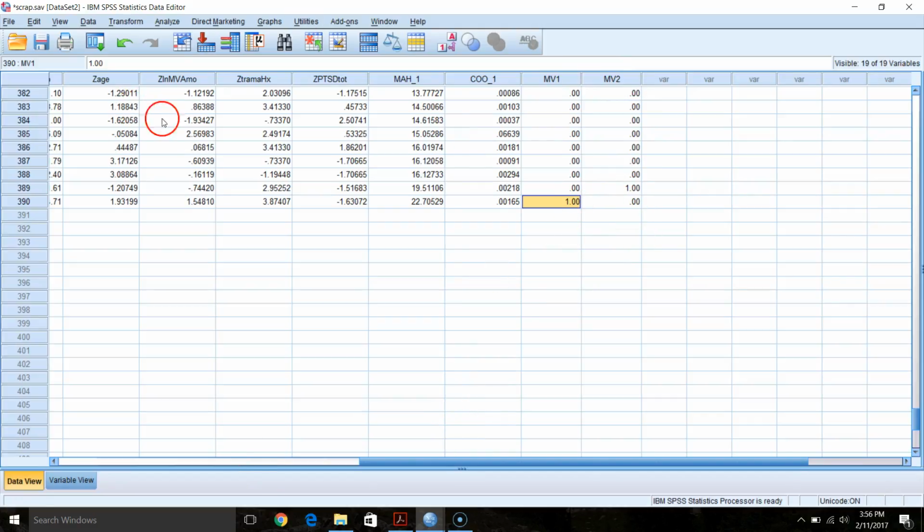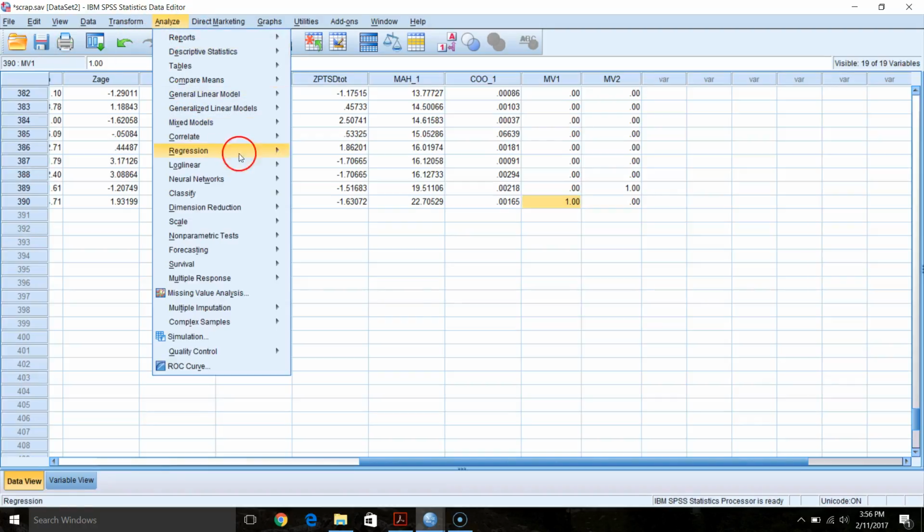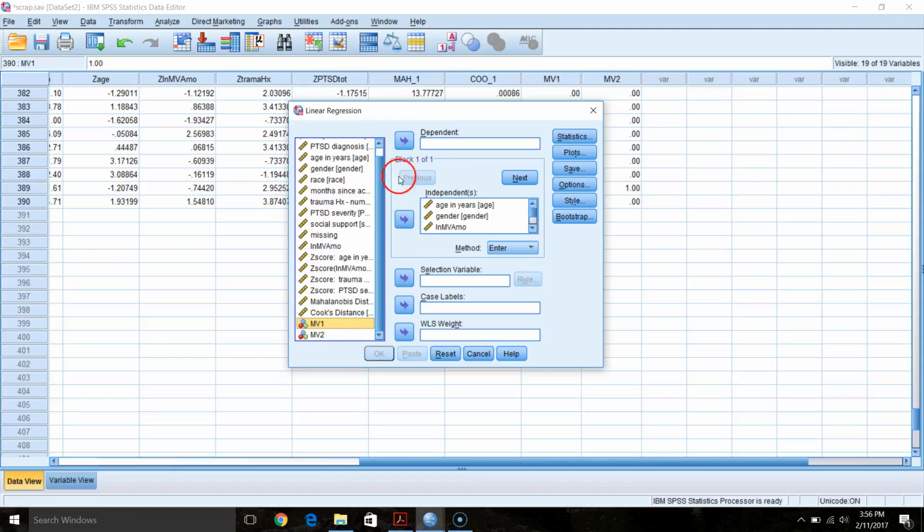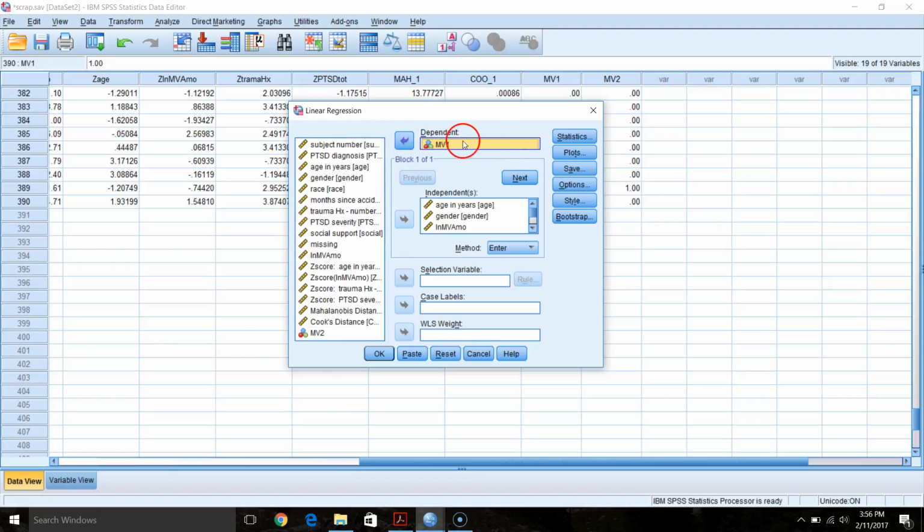Okay, so now we are going to go to Analyze, Regression, Linear. And now instead of subject number, we're going to take this indicator variable, MV1, and make this our dependent variable, and we're going to have all of our predictors predicting the 0, 1 variable here.